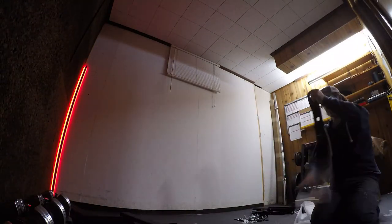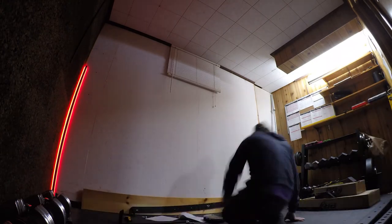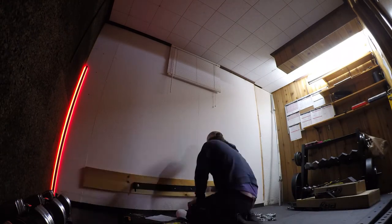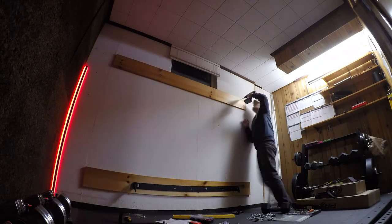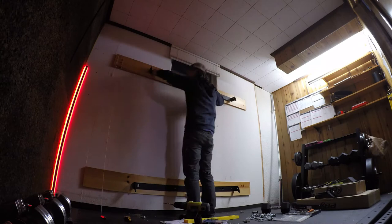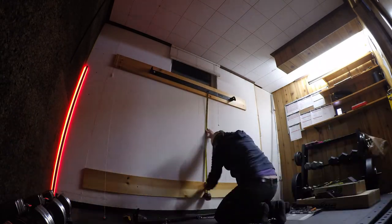Let's check out a time-lapse of the install. The biggest problem I had in my room was attaching to the plywood that was against a concrete wall, so I had to use some boards. Normally you won't need that if you just have regular studs — they have the holes spaced out to accommodate regular stud spacing, so no extra boards are needed, and it comes with all the hardware. Pretty slick.